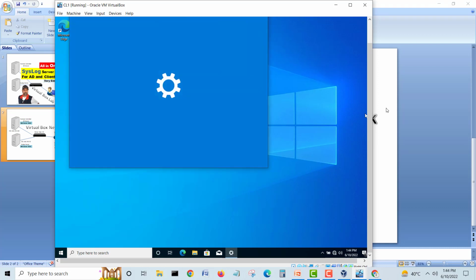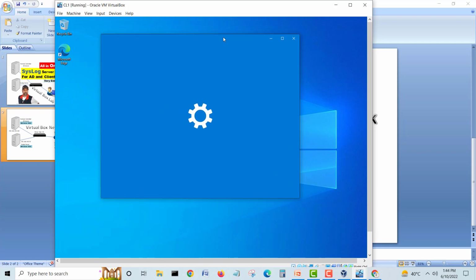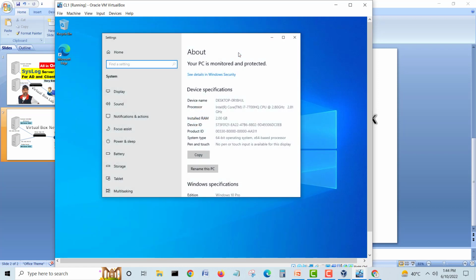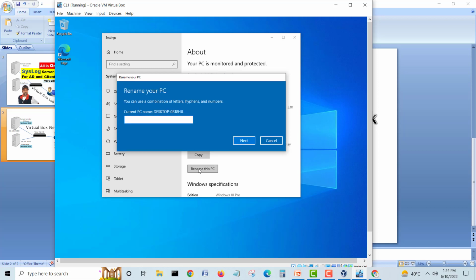Type in the search This PC, because My Computer, right click, properties, we are doing from Windows XP. Okay, here is the rename this PC. So this is our CL1. Next. Restart now.